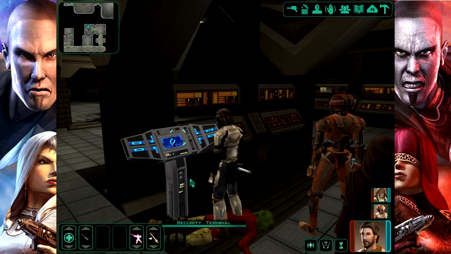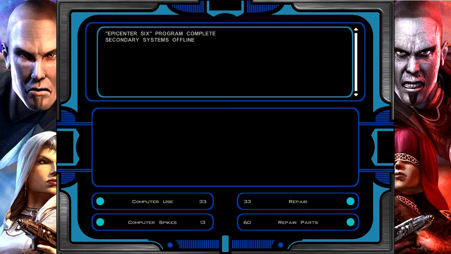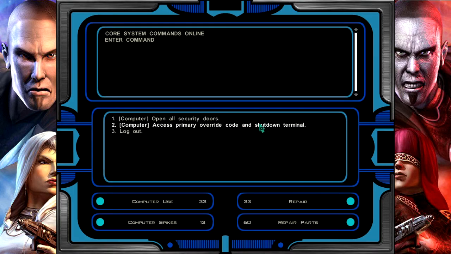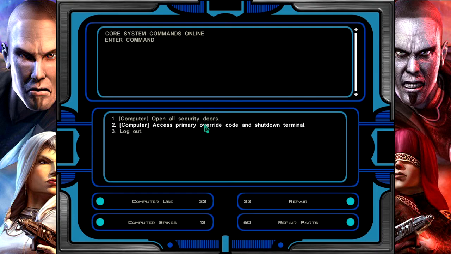Infiltrator gloves, yada yada yada. Security cameras. Inaccessible. System commands. All security doors. Sorry, did that. Access primary override code and shutdown terminal.